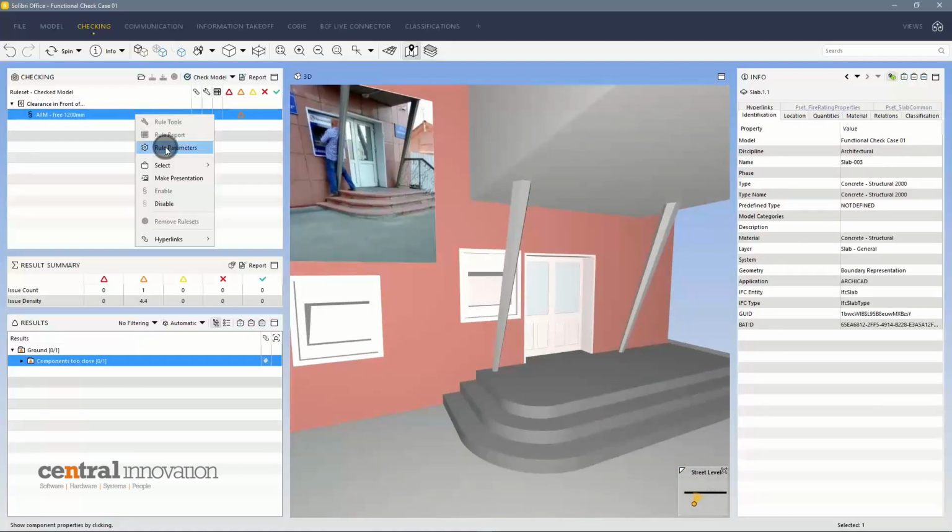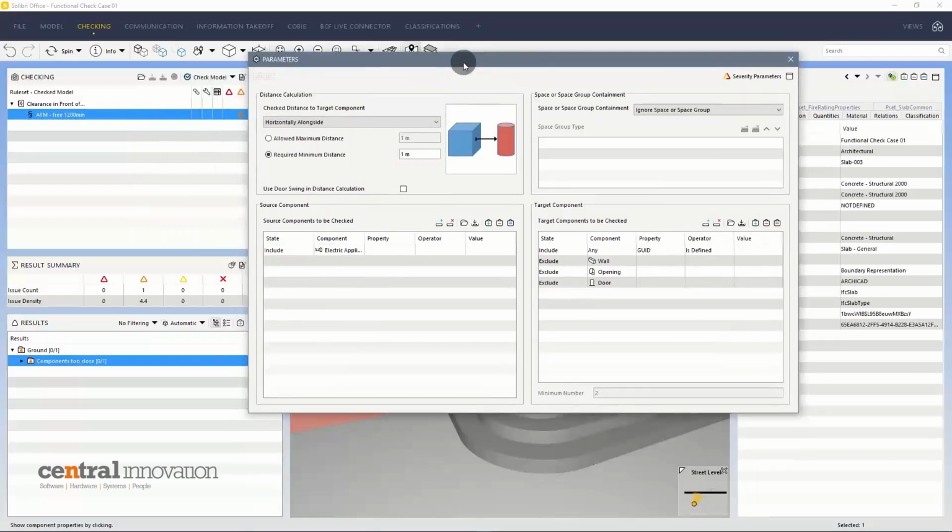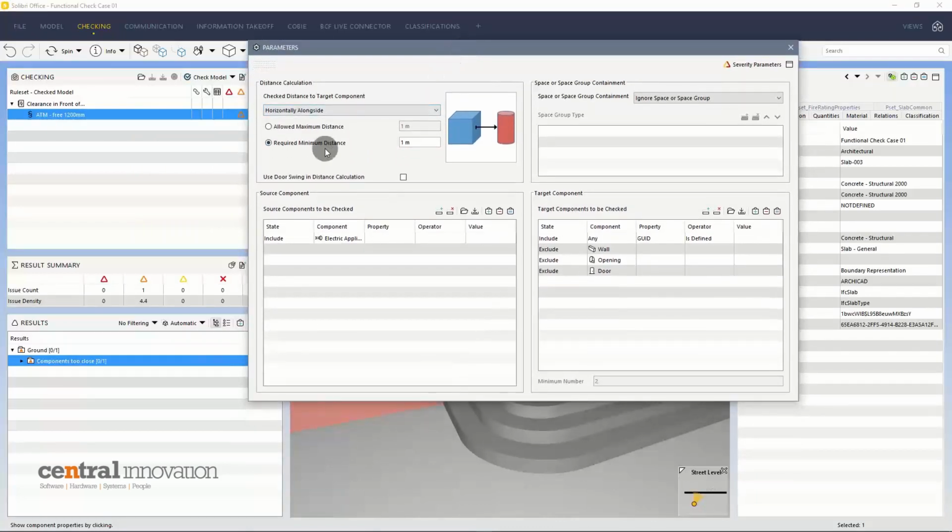And as you saw in the other example, I've used this very generic rule for the component distance alongside, where essentially what this is doing is going and checking for these electrical appliances. You probably have far more than just one, which is my case.